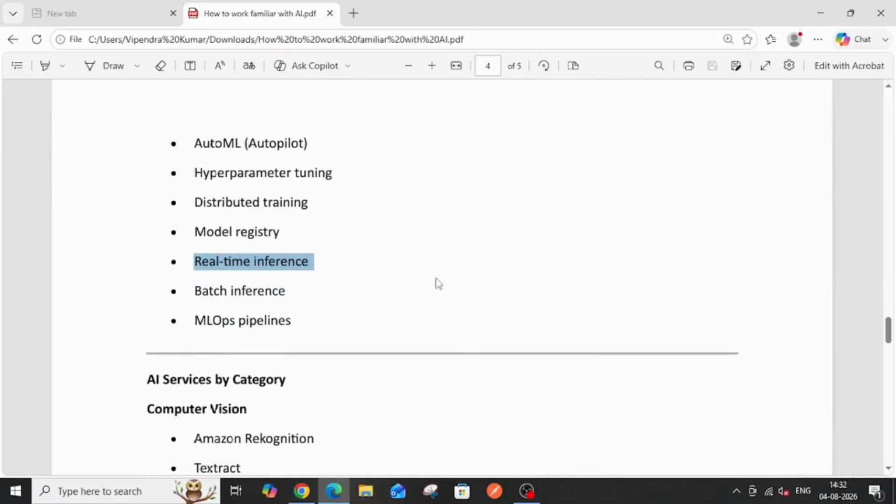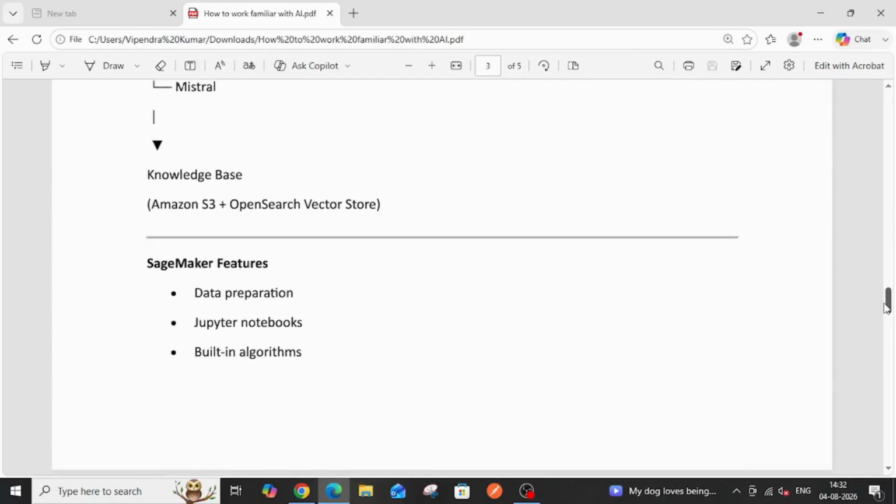So all these things will do that. And if you want batch inference, used for the machine learning operations pipeline, the MLOps pipeline, all these parts are available with SageMaker.